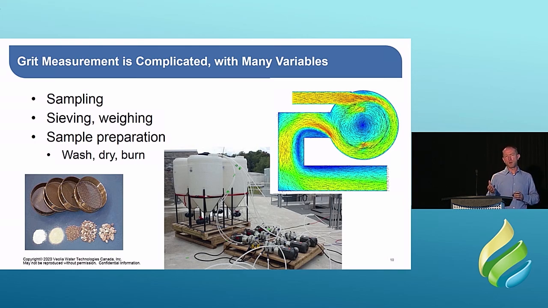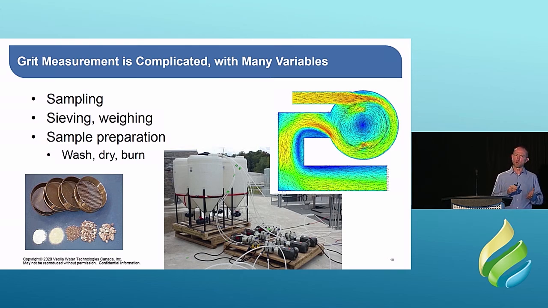So maybe just to go back to, you've got your sample, you've been pumping those pumps, you're filling up those cone bottom tanks. You do that for a good few hours, 6-8 hours is fairly typical. Collecting the grit, you overflow the water, you're trying to build up enough grit in the bottom of that cone bottom tank so that you can do some analysis on it. So you need to run for that sort of a period of time to get enough grit to do a decent analysis. So after you've filled up that tank, or you've got enough grit in the bottom of the tank, drain off the water, get the grit sample out, and then what do you do with it?